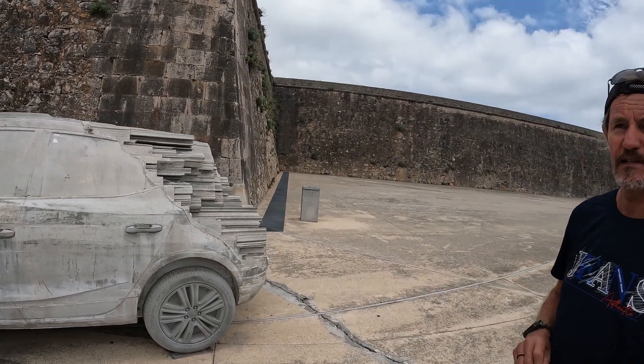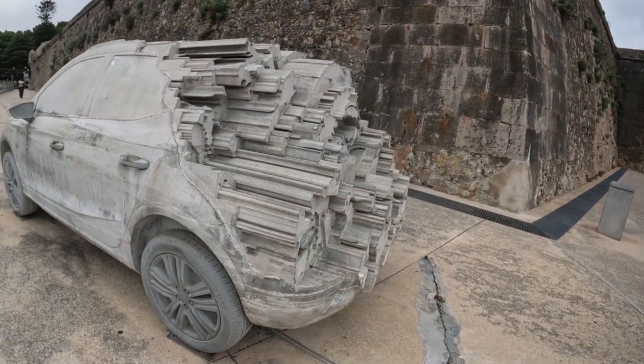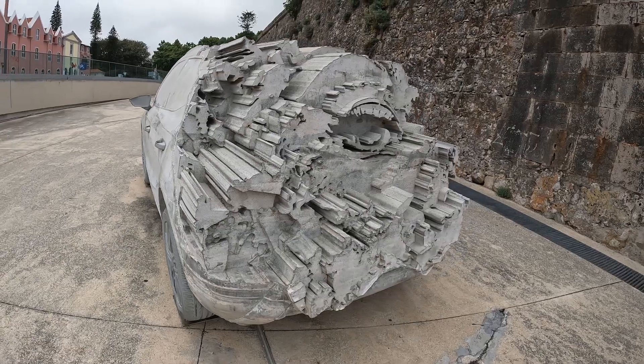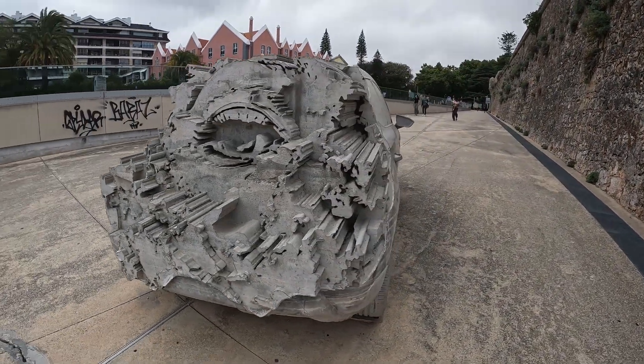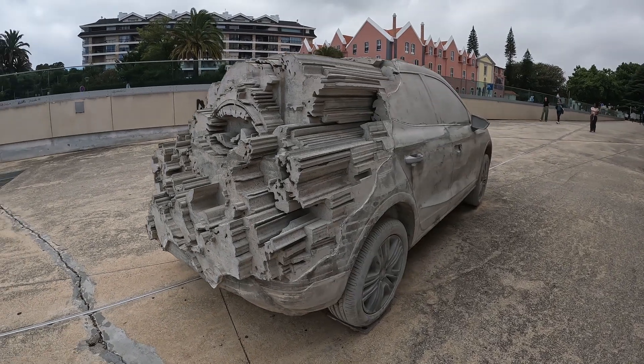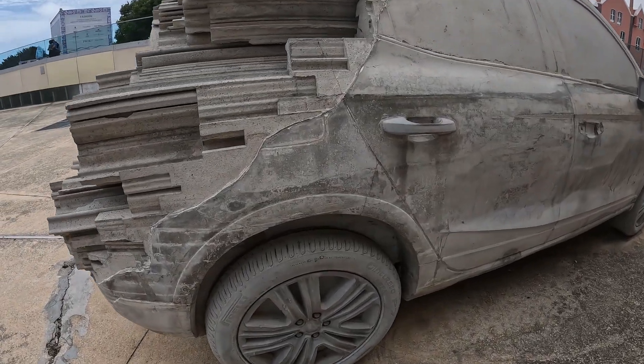Walking to the sea edge at Cascais Marina, we came across this dirty-looking seat structure, and when we got closer we realized it's made of cement and metal. Amazing detail. The work of art was done by Portuguese artist Alexandre Vartu. It took him about a year to complete and three months to design the initial mold in 3D. For the sea corona, 15 tons of cement were used alongside steel, silicon, and fiberglass.